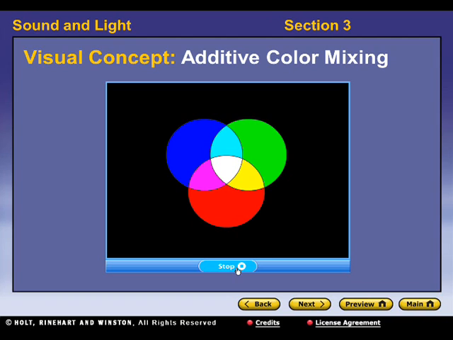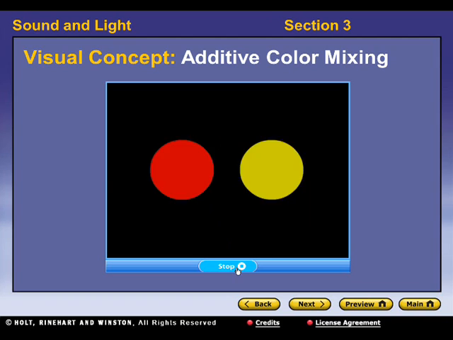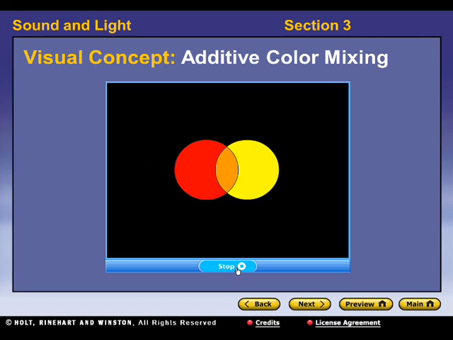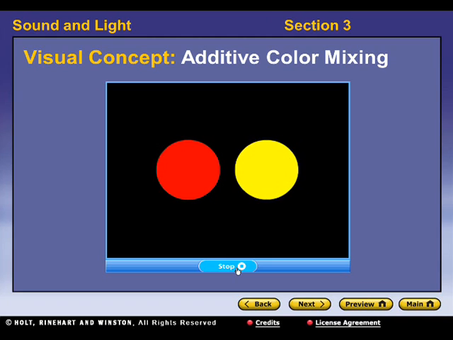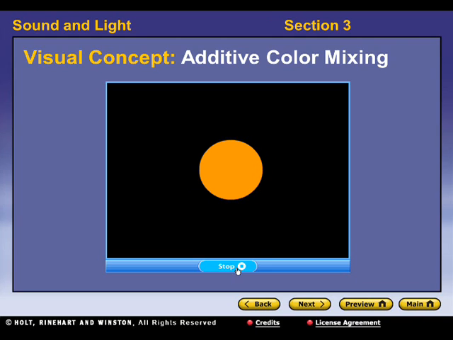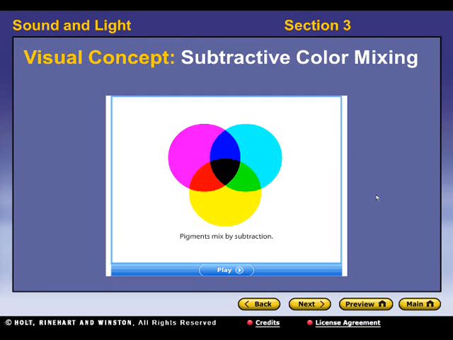When all three primary colors are combined, all the colors are reflected back from the screen and the result is white light. Different amounts of the primary colors can form almost all of the colors we see. Red and yellow, for example, appear orange when they combine. However, red and green combine to appear yellow. So, 2 parts red light and 1 part green light will appear orange when combined. Using different amounts of the 3 primary colors, almost any color can be displayed.